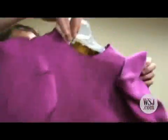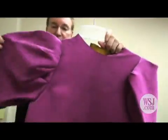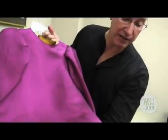Well, proportion is one of the ways that we assess the beauty of a design, and these sleeves are perfectly proportioned. They're beautiful leg of mutton sleeves, and they're on. You will see that they are both going to be the same, with the same amount of folds and the same amount of height when they're worn. Okay? It's a very luxurious fabric that they've used here.